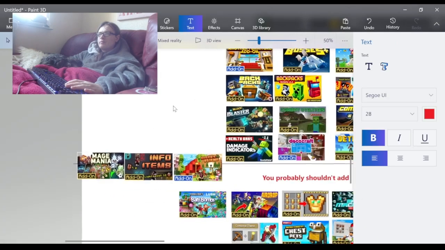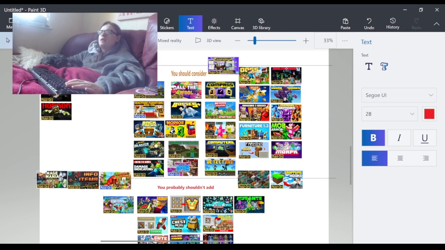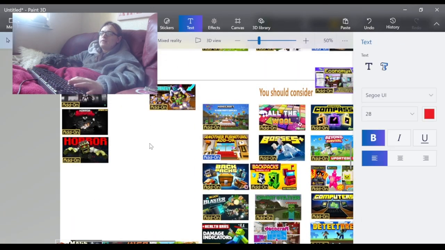I can go there. Mage Mania. Oh, magic spells. I've not actually used this add-on in a while. There are some cool spells and stuff, but it just didn't really get updated much. I think it did actually get one update. Yeah, 1.1 update. Okay, so yeah, they have updated. I'll probably check out that update soon. So I'm gonna put this in. You should definitely consider it because it does have some cool spells and stuff.